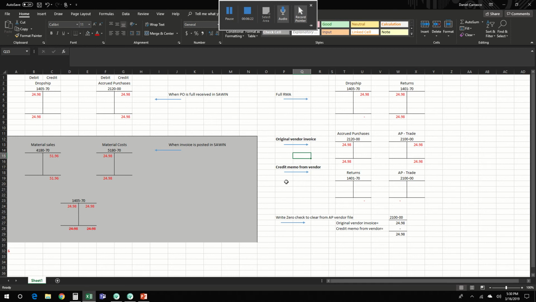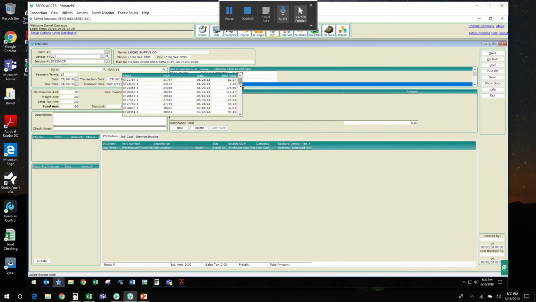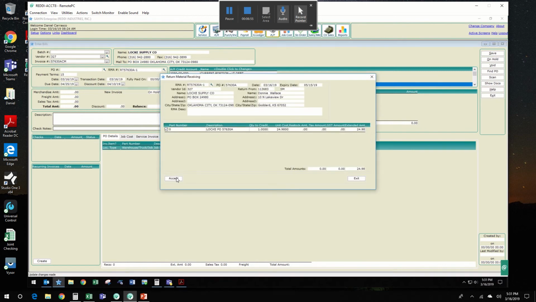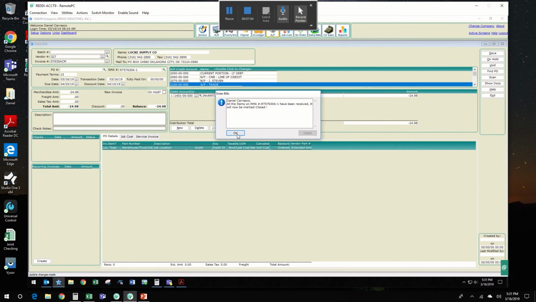So we also have to enter the credit memo from the vendor, or the RMA, in the system. So we go here. We would have the actual credit invoice number from Lock, but I'm just going to use CM here. And if I go to this magnifying glass for the RMAs, there are a lot of RMAs in here that were never entered, which I'm sure we corrected at some point, but this is why it's important to put this in here. If I go to the very bottom, I see the RMA that we created. I'm going to click that and pull it in. And now we've got the inventory returns account that will automatically pop up, and we're going to save that.